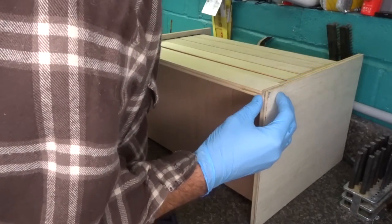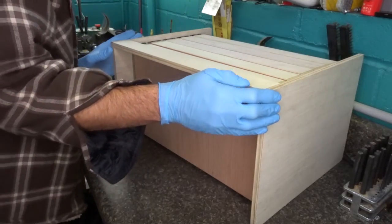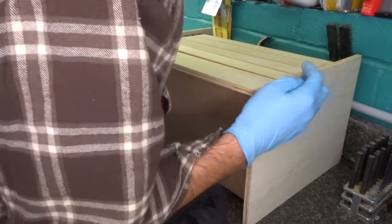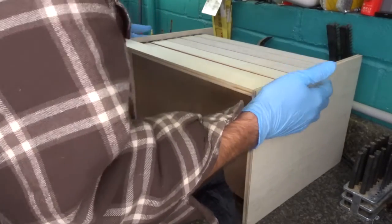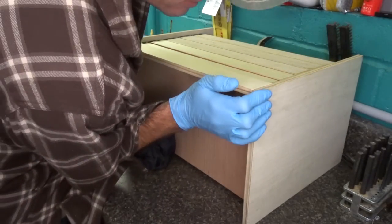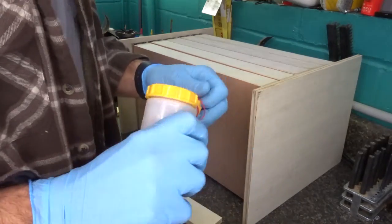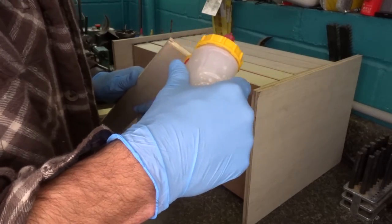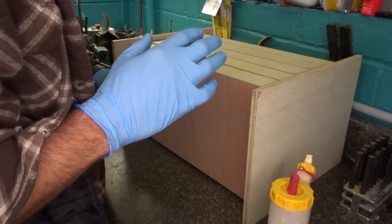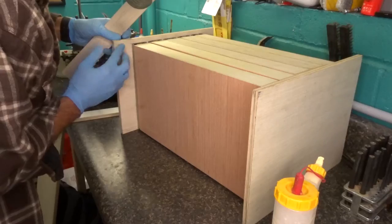Then I'm going to use a clamp to square it up. And then once I get it clamped up, I'll probably set it on the table so I know that it's pretty good. That's looking pretty good. So let's glue her up. Little glue. I definitely want this to be glued well. And rub it there.